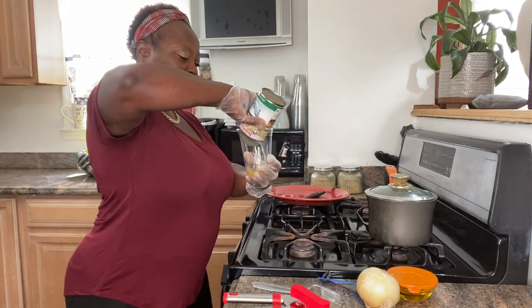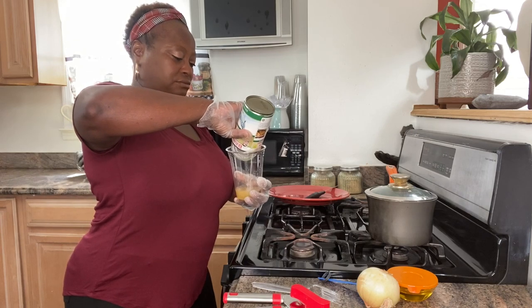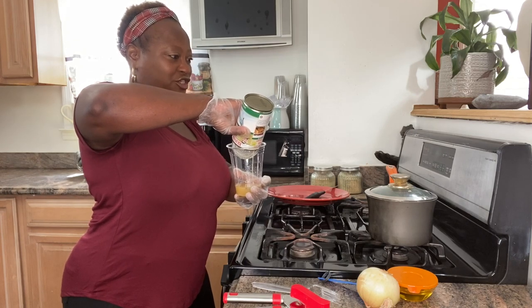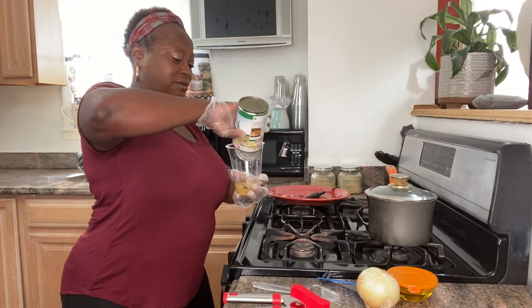Juice. I normally pour the juice on the side, guys, just in case I need to add a little moisture as opposed to the oil. You'll see exactly what I'm talking about.